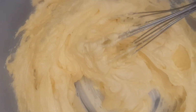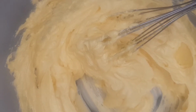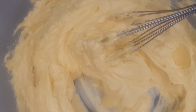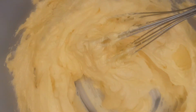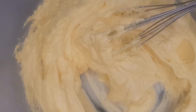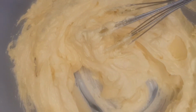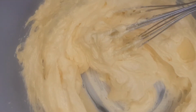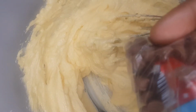Today I'm going to be making chocolate chip cookies. Very, very simple. All the things you need are butter, which I'm using Stork, plain flour, 250 mils of plain flour, and my cornstarch, half a cup for that. That's all you need for our chocolate chip cookie. And of course, I've got my chocolate here that I'm going to use.